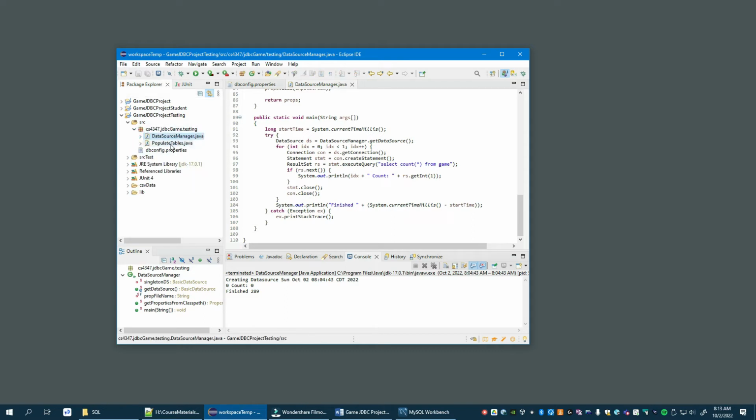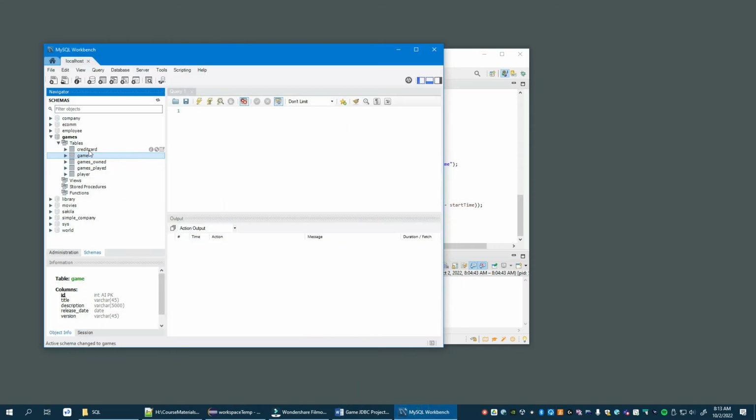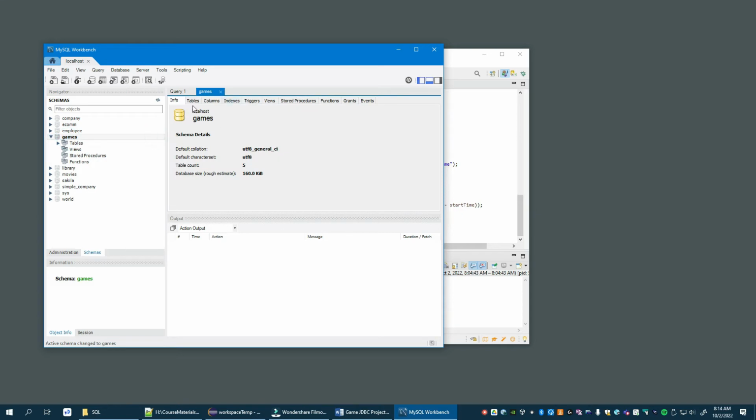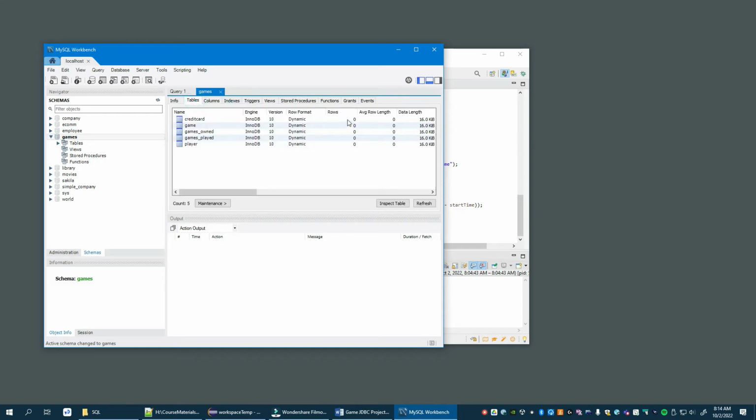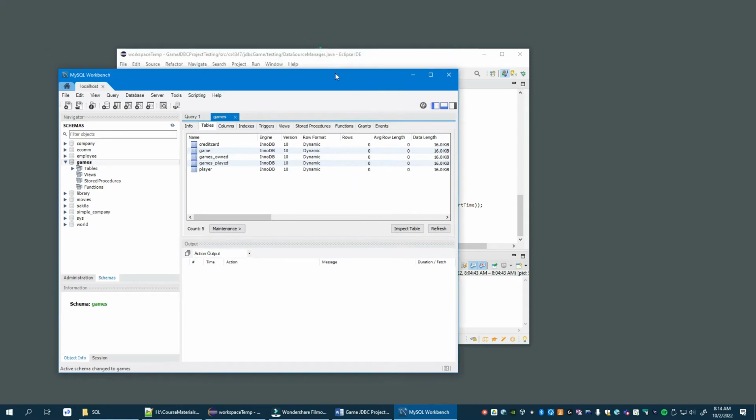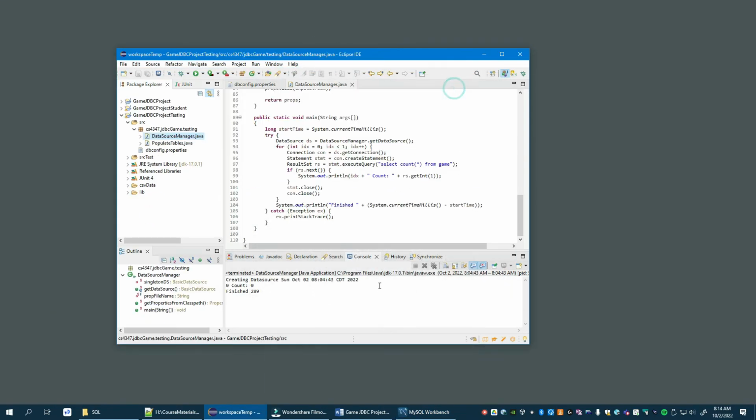Then you have your data source set up, and you also have had to have your schema prepared and loaded into your workbench, into your database. And we can see here that although we have these tables, there's no rows in them. So we'll be inserting rows into these tables with populate tables.